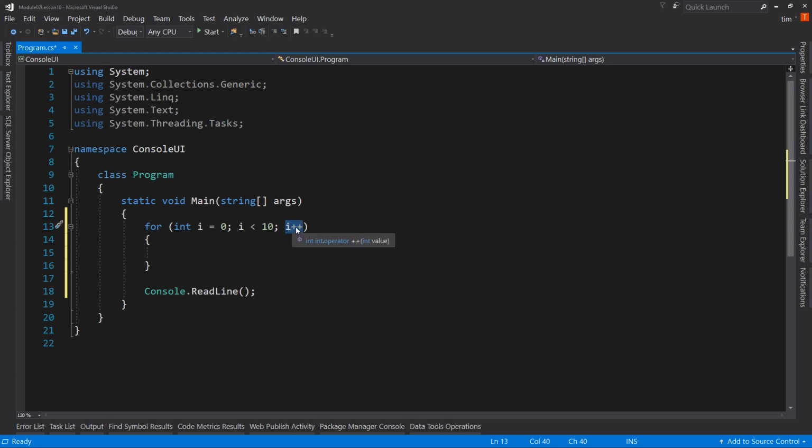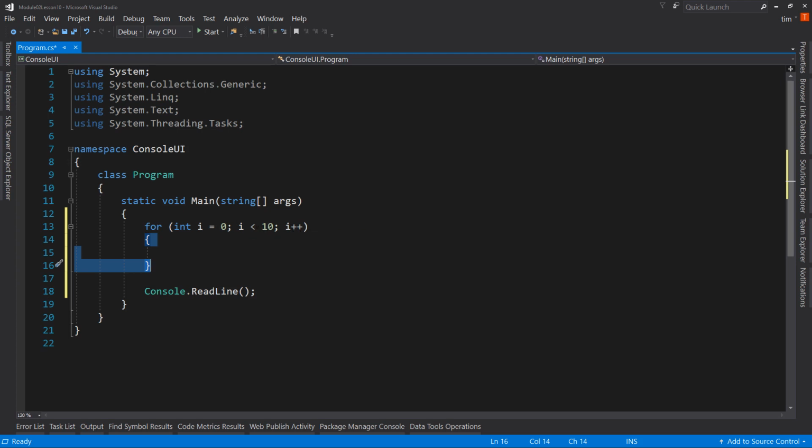And then it does the evaluation. Is 1 less than 10? Yes, so run this code. It comes back to the top and says i++. Well, 1 plus 1 is 2. Is 2 less than 10? Yes, run this code. It comes back up and says 2 plus 1 is 3.